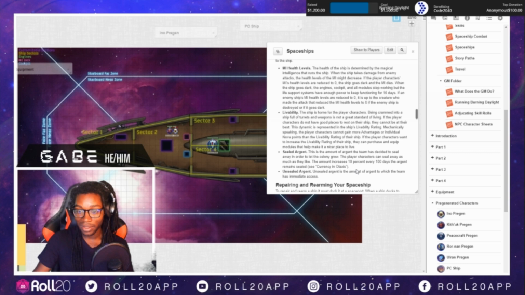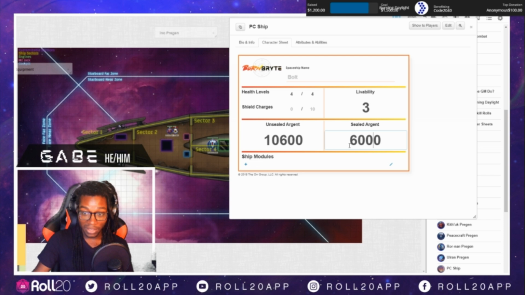And then every 100 days, there's a 10% increase. So every 100 days, this 6,000 would take 10%, and it actually gained an extra 600. So literally, it's also inspiring roleplay for longer games to have more and more. And narratively speaking, it makes a lot of interest if there was a circumstance where players found a very old ship with a lot of sealed argent.